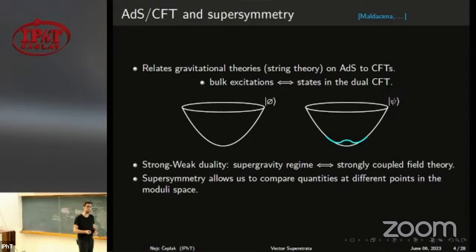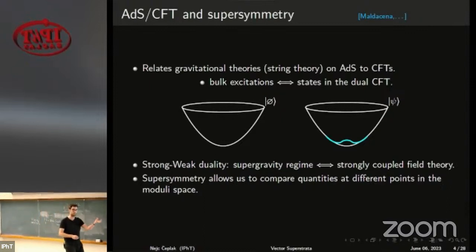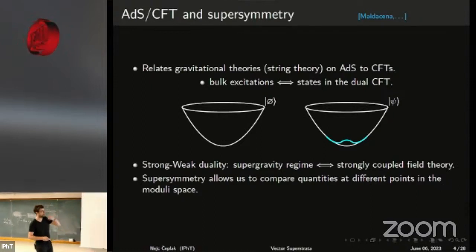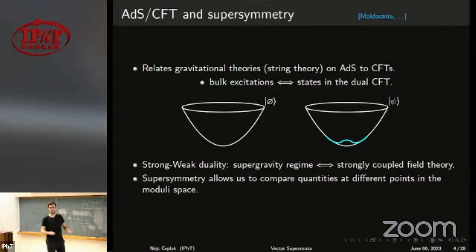So we will look at supersymmetric quantities, and we will match the spectrum at the free point in the moduli space to the supergravity point in the moduli space, and then we will use our equations of motion, our BPS equations of supergravity, to find the fully back-reacted geometry. So this will be our motivation, or our way forward to this topic.